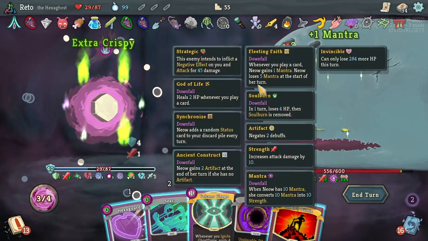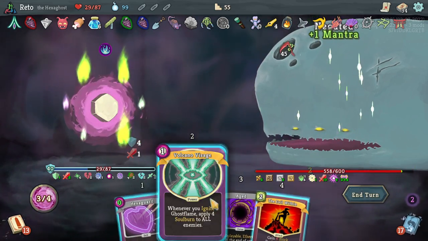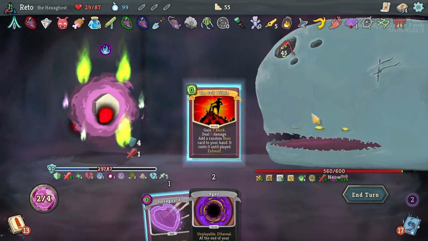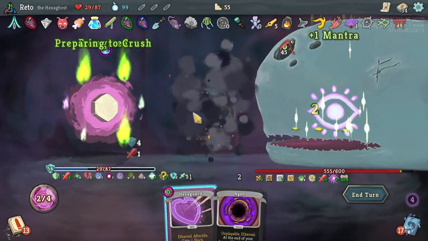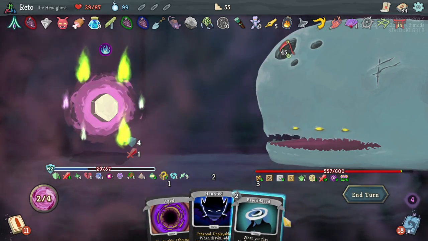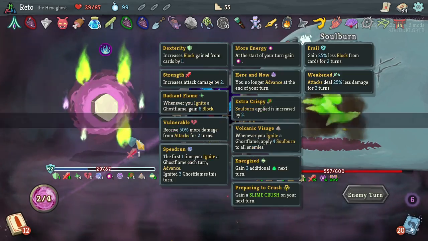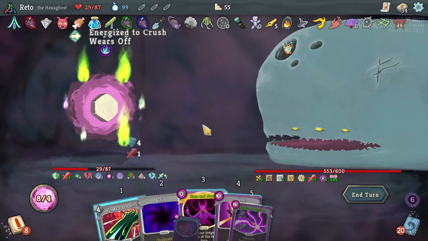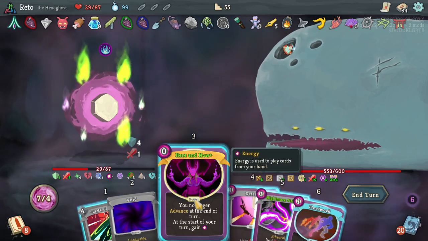Extra crispy, sure. I'm trying to hit Evil Within. They're already in super duper mode. Oh, it resets. Oh my god, it literally resets. You are so annoying. Okay. All right, well, we get to block all that. Cool. There's Slime Crush, which is just fun.